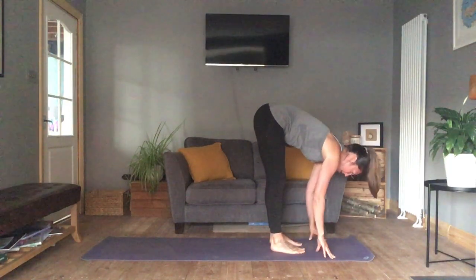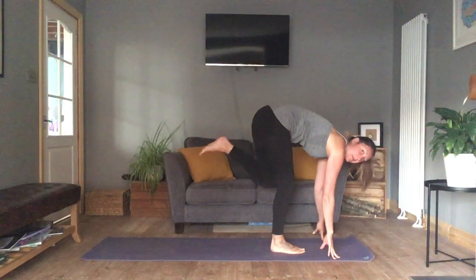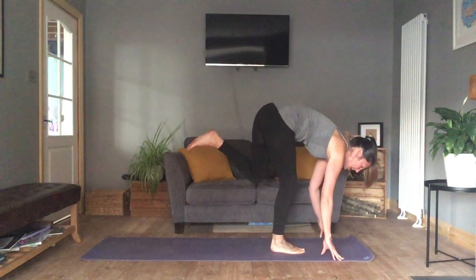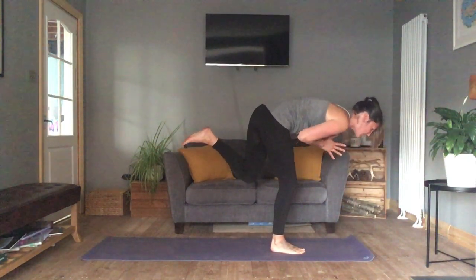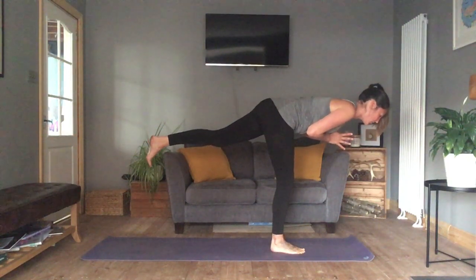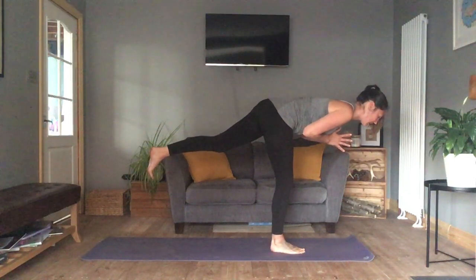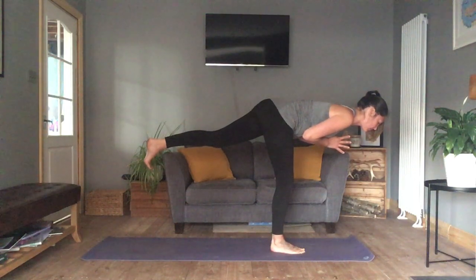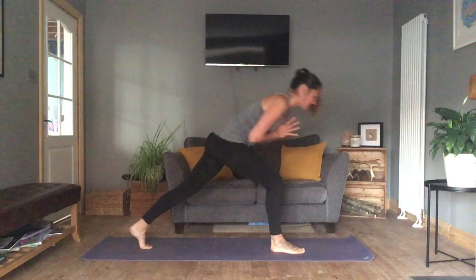Okay, take an inhale here, lift up through the chest, and then exhale, fold forward, release the head. Good, coming back up halfway, weight into the right foot this time, so bring that left leg out behind you. Okay, slight bend in that right knee if you need it, and then hands come to heart center, and then you're going to start to power up into Virabhadrasana 3. So the left leg starts to extend, and you're strong in this right thigh, this right ankle and foot's getting a good workout too. Good, and release that back foot down into high lunge.